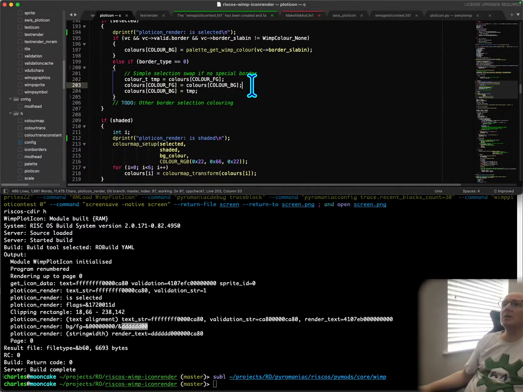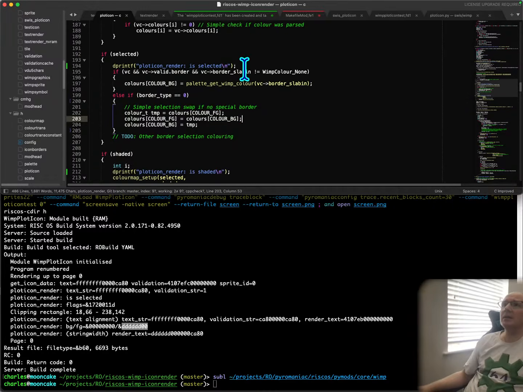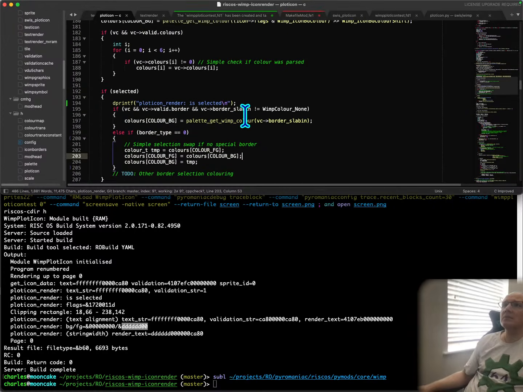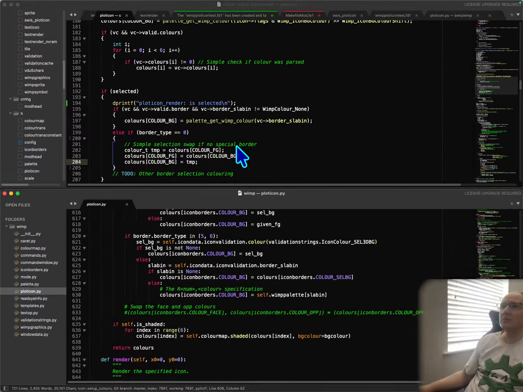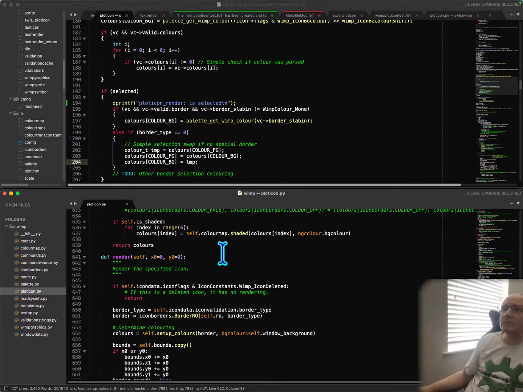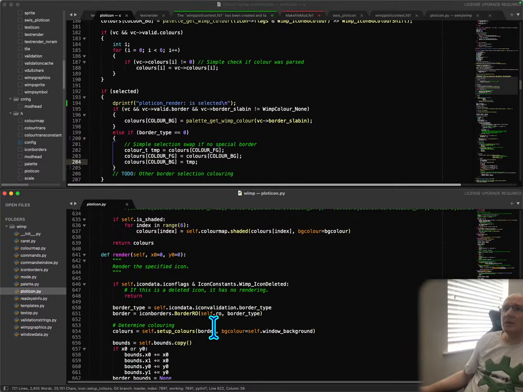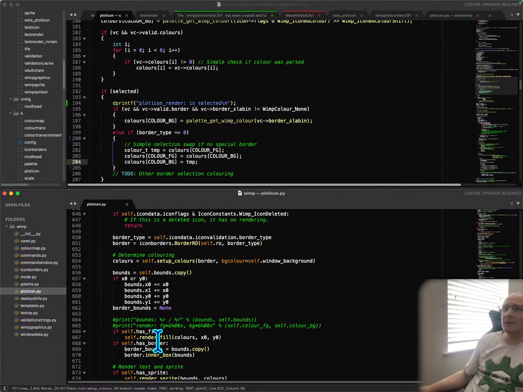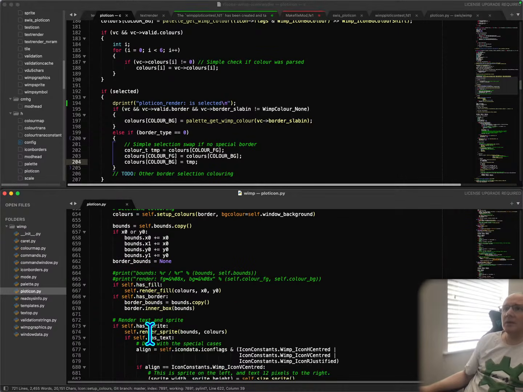Is it something about if it's not filled? This is the setup colors. If it's fill, then render the fill. If it has a sprite, then do that there.